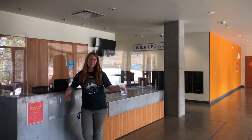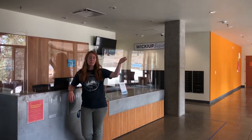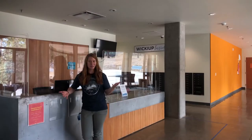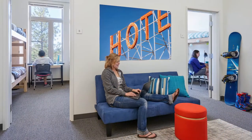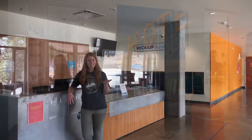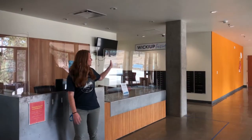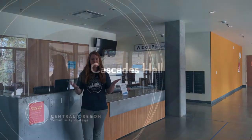So we are in the lobby of Wikia Paul. To get into the building, the main doors are open Monday through Friday, 9 to 5, while our professional staff are here. Outside of those hours, the doors are locked, so as a student you just need to keep your keys on you to come and go. There's no curfew, but there are quiet hours. The offices for our professional staff are just around this corner, as well as the mail.